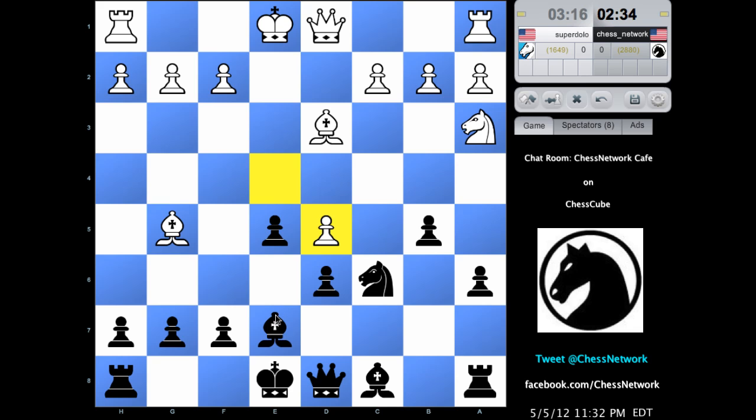I'm going to give it a shot. I'm going to go for it. d5. Okay. I could support my pawn on d5 with bishop e6 and then rook c8. This is my number one.